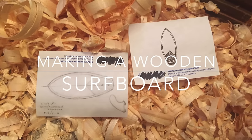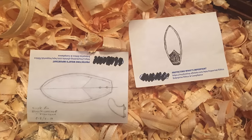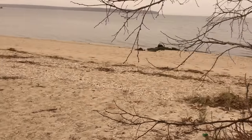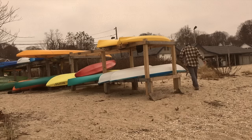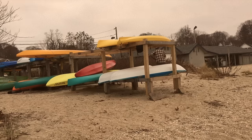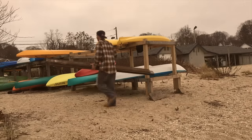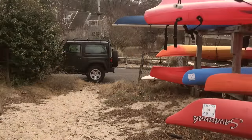So in this project, it really started out with just a few sketches on some post-its, and that's really how all my projects start. I just think of something and then try to run with it. So for this project, I'm going to cut up an old surfboard and replace the fiberglass with these pine boards that I found. And these were just washed up on shore and destined to be rotting on the beach, so bringing them home and giving a second life to them is pretty cool.